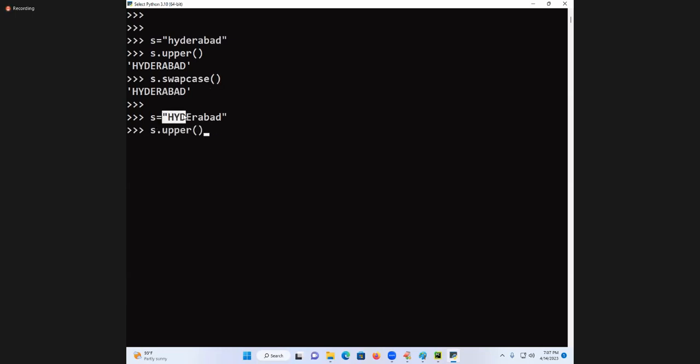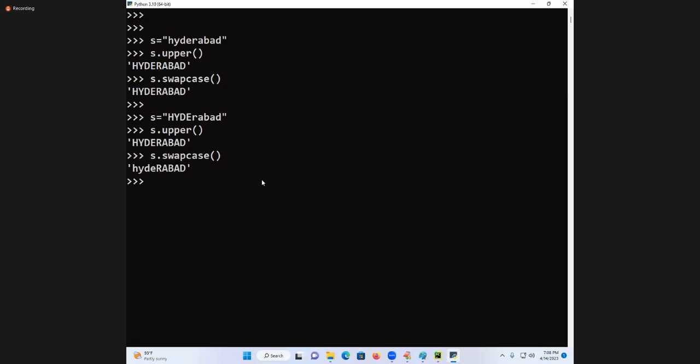Whatever HYDE is there in upper, it remains upper only. Whatever is small, that also will be converted into upper. So see that it is converted. You go for swap case, HYDE capitals will become small and rest of the small will become capital. I hope you understand the difference between swap case and upper.